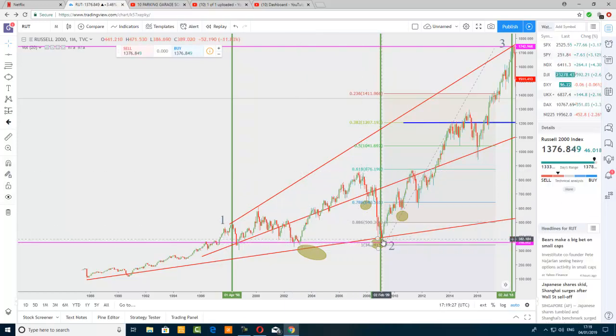What are you going to do about that? All right, you like that question? What are you going to do about that? So then again, now this is the second wave. So from this vertical line to this point here, this is the second wave. So now again, we say this is the beginning of the third wave.